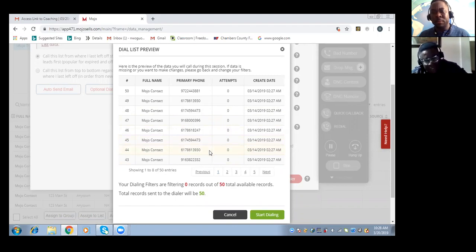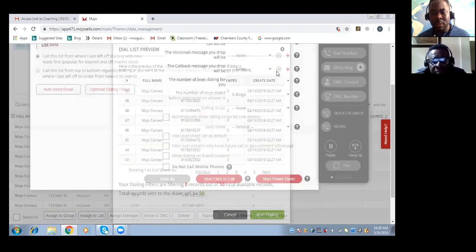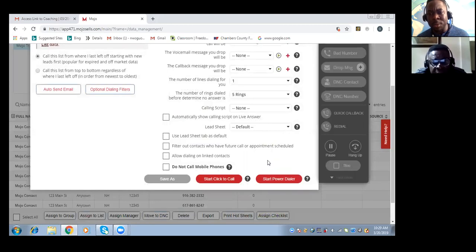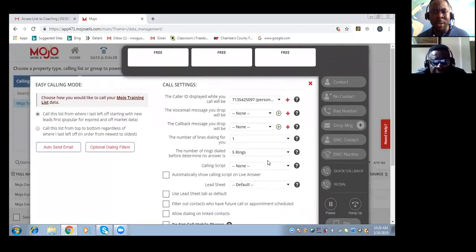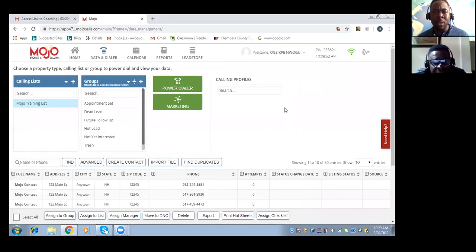Okay, now the list you're talking about, the list I need to get from REI Pro, right? Yes. I'm going to show you in a second here. Click off this real quick. All right, so scroll up a little bit. Click the red X so we can close the dialer. This? Yeah, that will close the dialer. Okay. So we're back to the home screen, right?